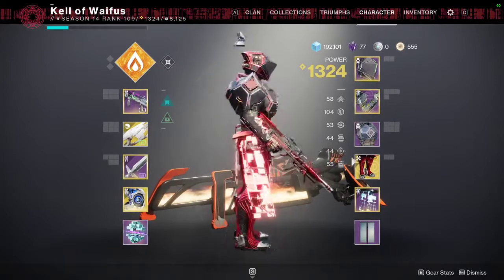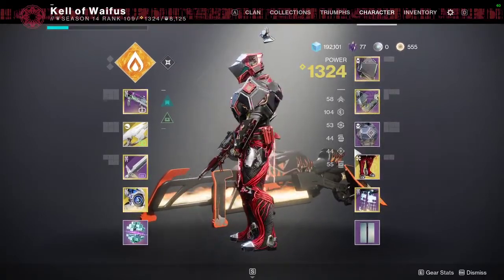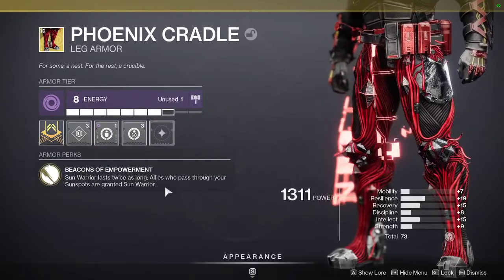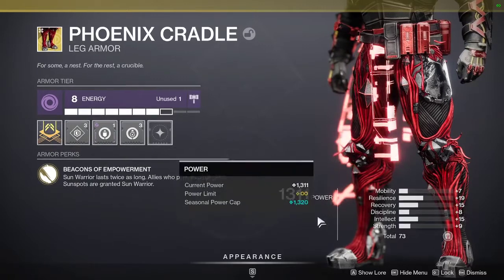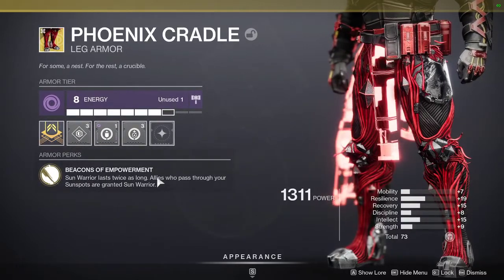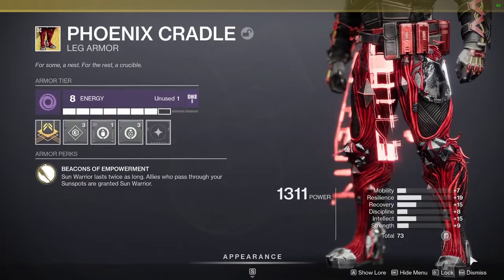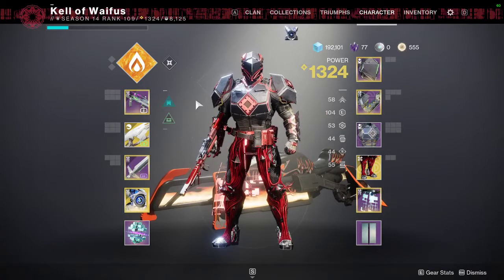Now, obviously, I've got appearance stuff on Phoenix Cradle, but the key thing to this build is Phoenix Cradle itself. What this is going to do is it has beacons of empowerment. Sun Warrior lasts twice as long, and allies who pass through your sunspots are granted Sun Warrior. Now, the allies part is very helpful for support, but what we're looking for here is that twice as long. That's the most important thing, because that means that you can get very long regen for an extended period of time.